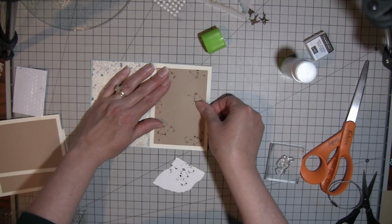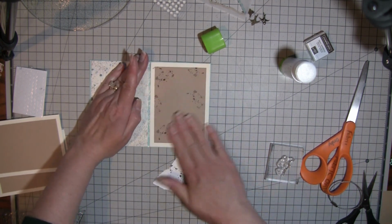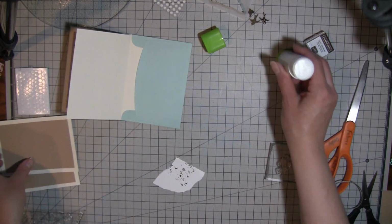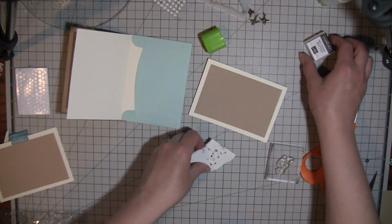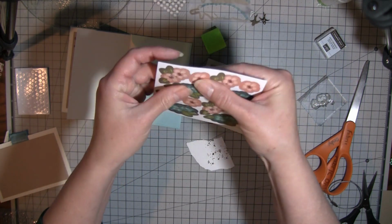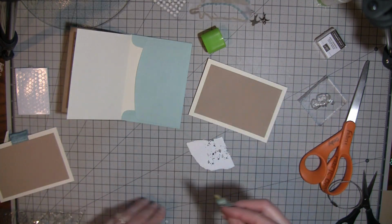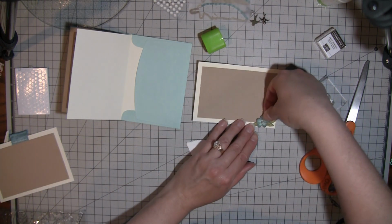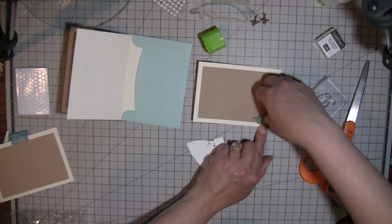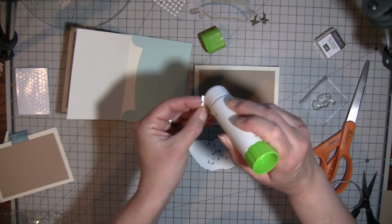And just try to get it as centered as you can. And then this one I'll do again. Actually, maybe this one I'll put a flower on for something different. So I'm just going to put the flower in the corner, and I'm only going to glue it. I'm not going to glue the whole back. That one little piece wants to stick to my finger. I'm just going to put glue down here along the bottom of the flower so that you can put the photo in and it won't be blocked. So don't cover the whole flower or you won't be able to put your photo in.